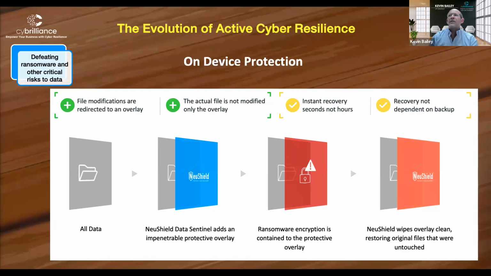So if you imagine you're being attacked with encryption, then the encryption only hits the overlay, and it'll only encrypt anything that has not been committed to the back end, which could be a few kilobytes of data. But because it's not touched what's behind it, as far as the system's concerned, your data is still secure. And what the technology does to actually bring you back is it cleans the overlay, it deletes it. So this technology is the only thing that deletes to recover.